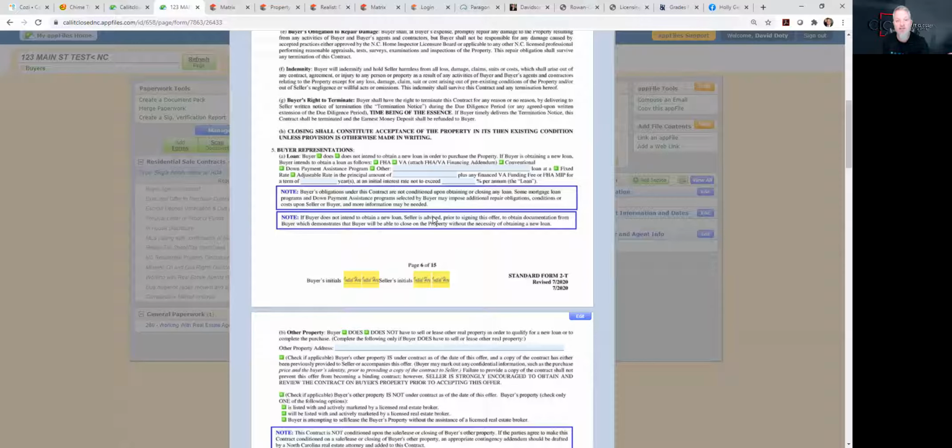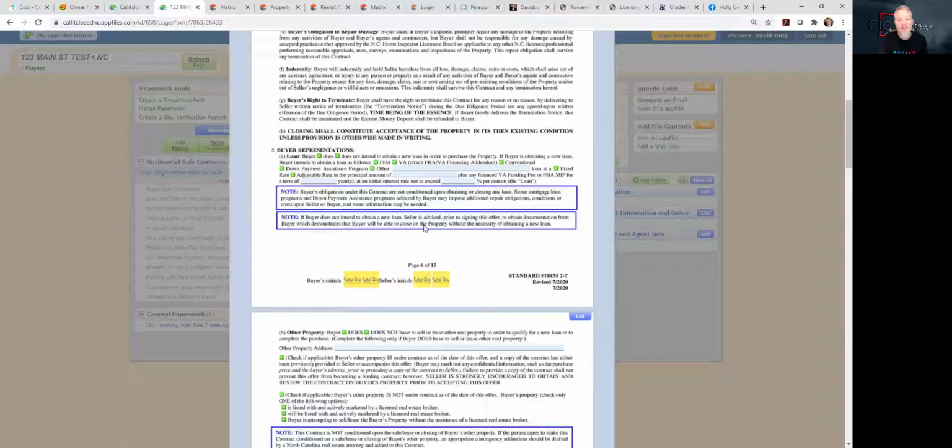And so what does this tell you? Before you go to write an offer, you need to have had these conversations with your buyer. And you're also going to need to get a pre-qualification letter to submit with this offer. Because if I'm a listing agent and you send over an offer to purchase that says you're going to pay $200,000 for the house, and you're putting $10,000 down and financing 190, okay? I need a letter from your lender or from your buyer's lender that's saying, I am able to qualify for a loan for 95% loan to value for the purchase of this home.